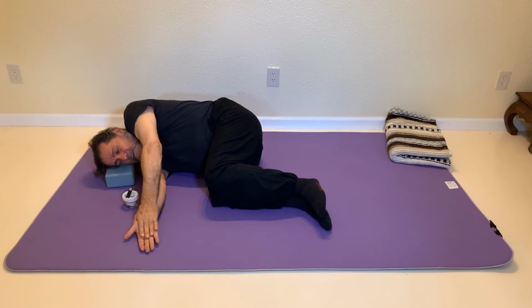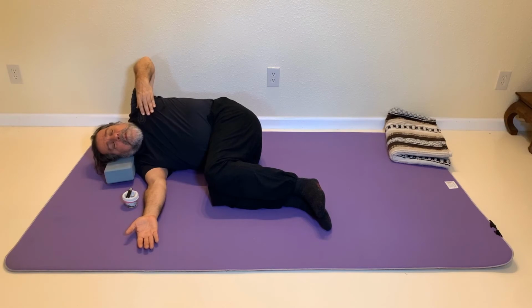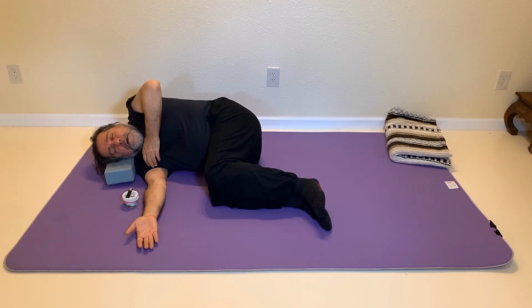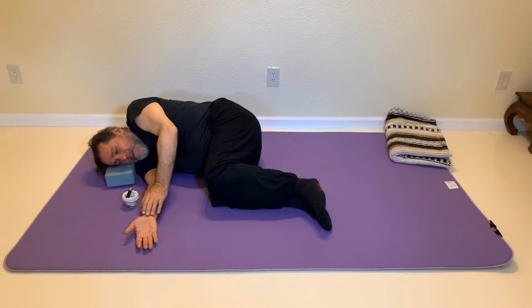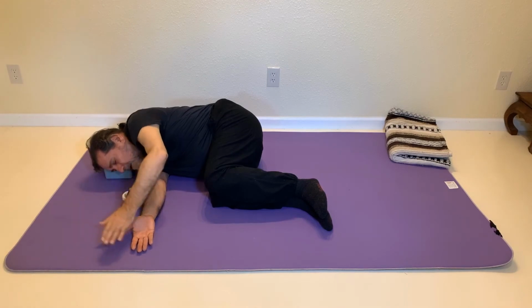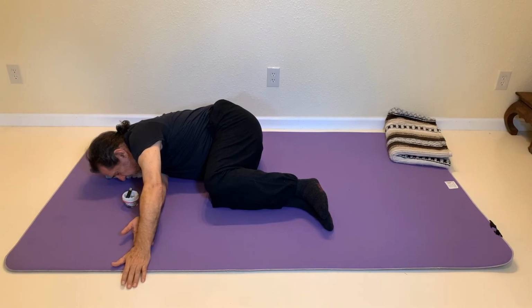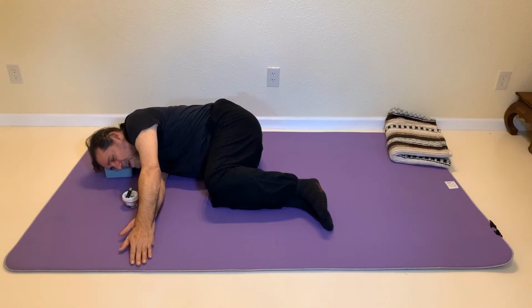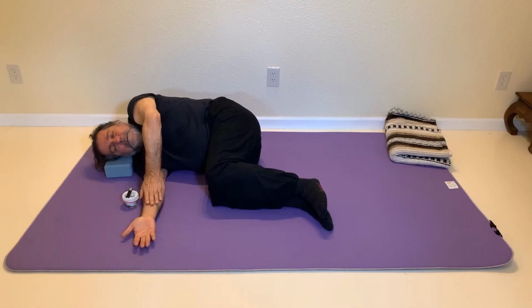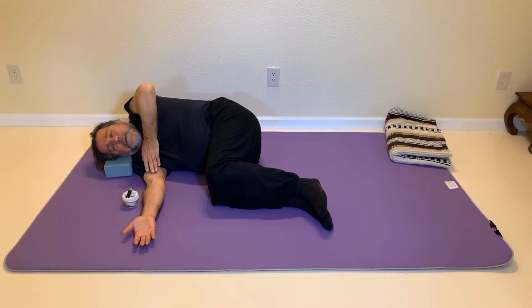Bring the hand back to your shoulder, breathing in, open the chest, lift the elbow. Breathing out, go down with the hand and then follow your arm. Relax your shoulder blade and roll your belly button to the floor, your nose to the floor. Relax your neck, breathe out, and breathing in, move back. The head is back on the block, touch your chest, lift your elbow, you're breathing in, breathing out, go forward.